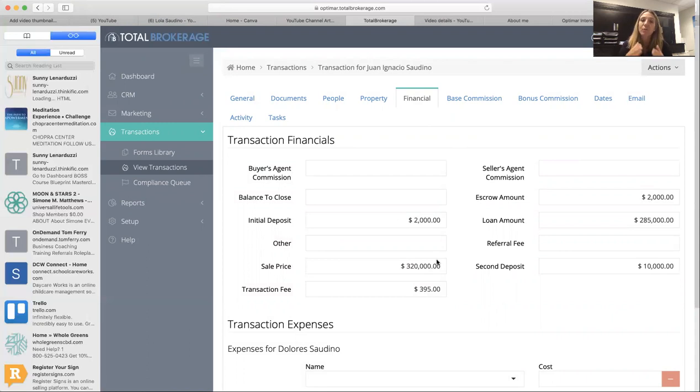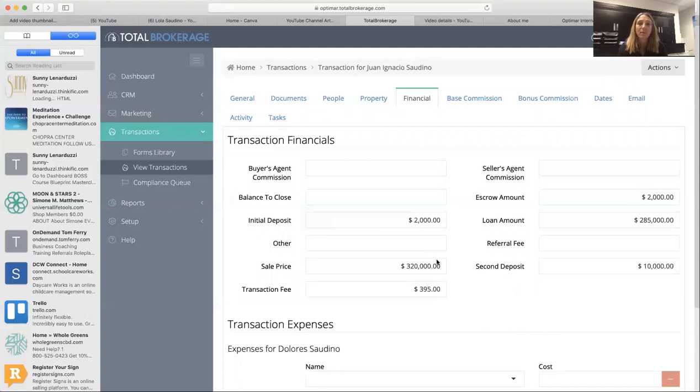Why? Because the system will use these numbers for many other things, like paying you and other issues. So we need to have them in this tab. So that's why it's important that you actually put the information here. When it's a rental, it will ask you for the rent month, and it will ask you probably for the total rent amount. So you need to put all those things.